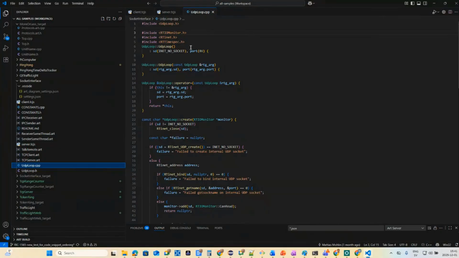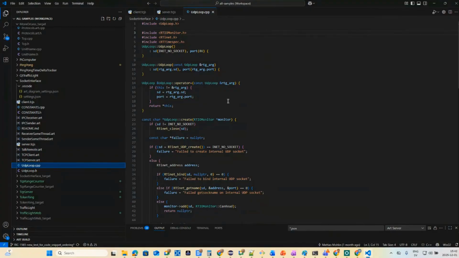In the previous version of Code RealTime, it was the responsibility of the user to create these JSON files himself, which could have been okay if you just have one TC and you don't change the TC too often. But if you have multiple TCs and you change these settings, then it's a bit cumbersome to do this manually.